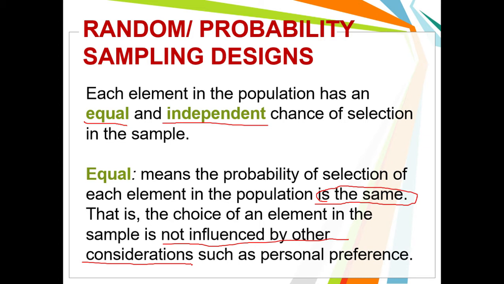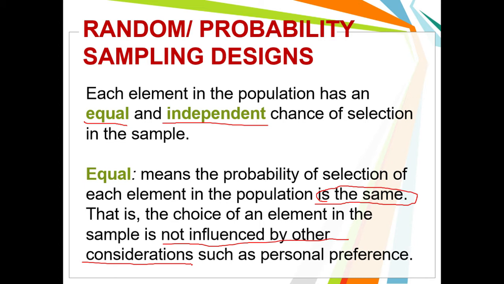Okay? So, let's say meron tayong isang classroom na may 50 students. Okay? So, yung ating population are the 50 students. However, for our sampling, kukuha lang tayo ng 5 students or 5 samples. Okay? So, 5 samples out of the 50 students na population. Okay? So, 5 kukunin dun sa 50. Okay? Pag sinabing equal, lahat ng 50 students na yan pwedeng mapili. Lahat sila may equal, may same, may pareho na chance na mapili ng maging part ng 5 na samples.